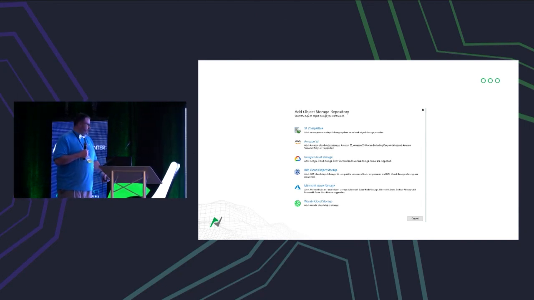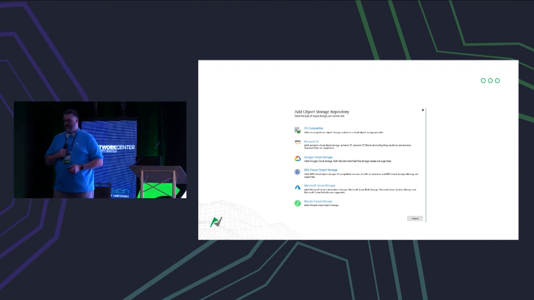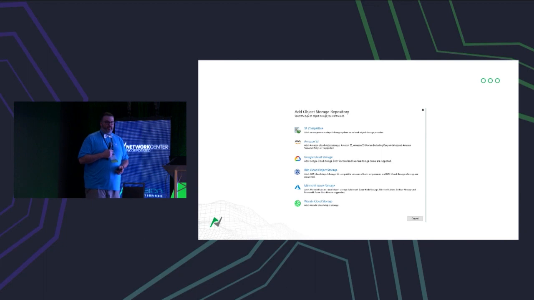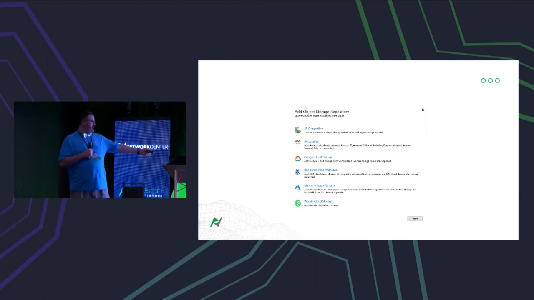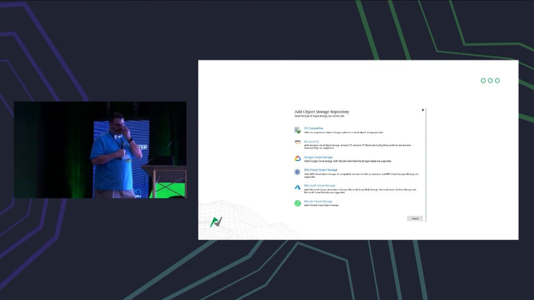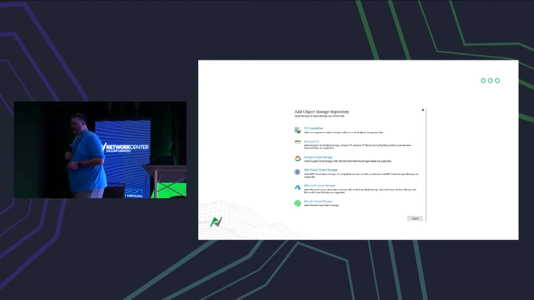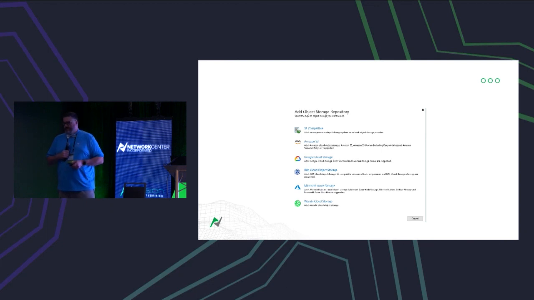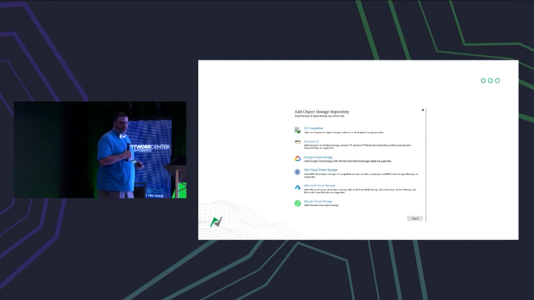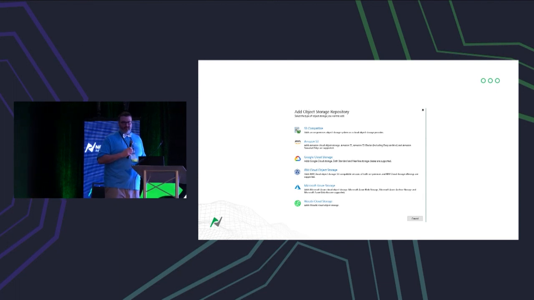And you can say, sure, I can install Scale, install the container plugin. There's guides out there if you Google it. You can set up immutability on S3. That works. I have clients doing it. Pretty nerdy, like me, but it does work. And then you can add that. I think you just go through the top one, S3 compatible, and you just put in your credentials and your public IP, or you probably want to set up a public DNS record for it. Put it at a colo or something like that, right? But it is doable, right? So you can build your own if you really feel like you want to get into the weeds.